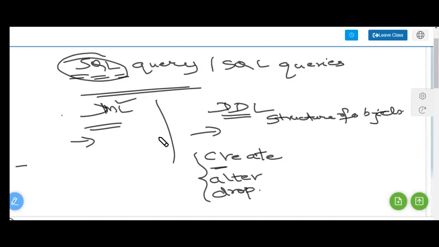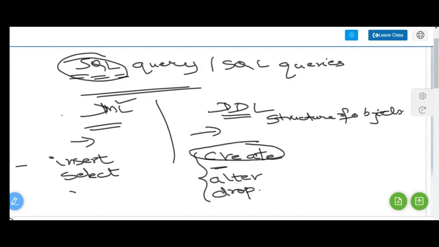And then comes DML. For DML, we are only dealing with the data inside your table. So for that, after creating the table, you have to insert values inside the table, or fill the rows of the table using the insert statement. Then comes select. Select statement is used for displaying the content inside your table. After inserting some rows, you can see what is available inside the table using this select statement.